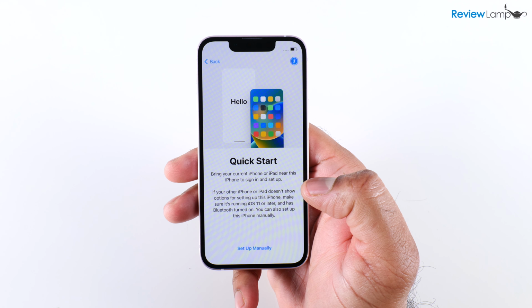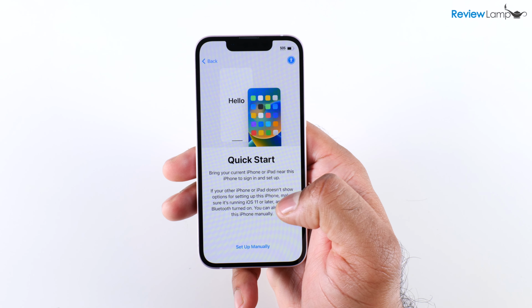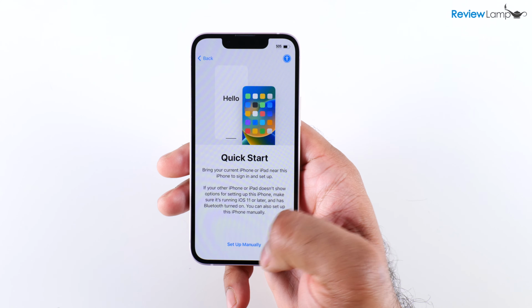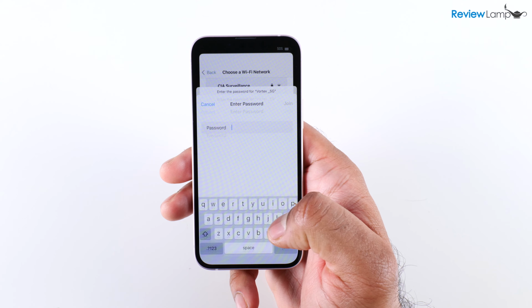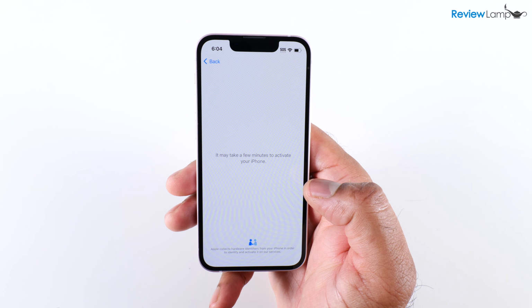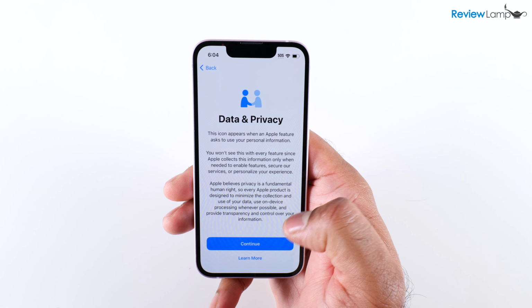And then it asks me if I'd like to use the quick start method to set up my iPhone using an existing iPhone. Now this works really well if you already have an iPhone and are just migrating to a newer version. But if you're not doing that and setting it up as a new device, as I'm doing today, I recommend skipping this, and you can tap set up manually, and then let's choose a Wi-Fi network. So I'm going to scroll down and select mine, which is Vortex 5G, put in the password, and then touch join. And then it says that it may take a few minutes to activate your iPhone, and then it gives you a notification about your data and privacy.